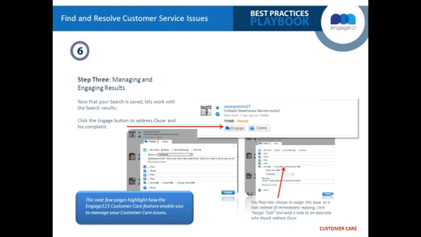If you click the Engage button, you'll be invited to reply back to Oscar. And you can see on the screen grab to the left here your opportunity to click reply and respond. The response might be, "Sorry you had a bad experience. Could we make it up to you?"